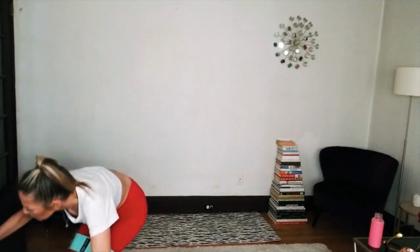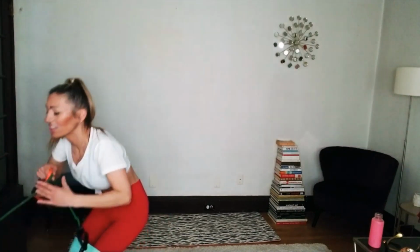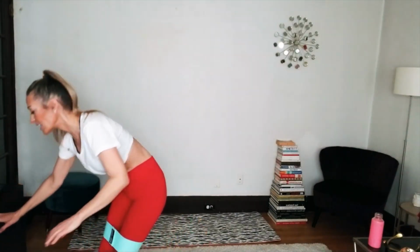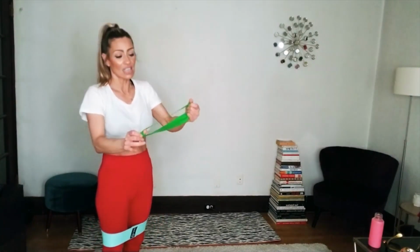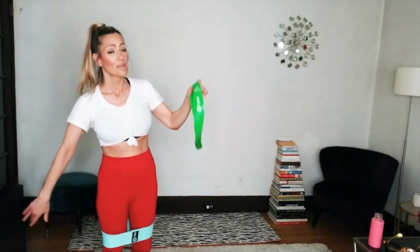Up to the other side. If you guys just have resistance bands, do you know what resistance bands are? If you guys just have plain resistance bands or things like this, you are so much happier than I am right now, because even like these are so much easier. But even if you guys are using these, these are also by Lim resistance bands, even if you're using these, it's gonna kill. But when you put these thick hip bands on, it's a game changer, guys.